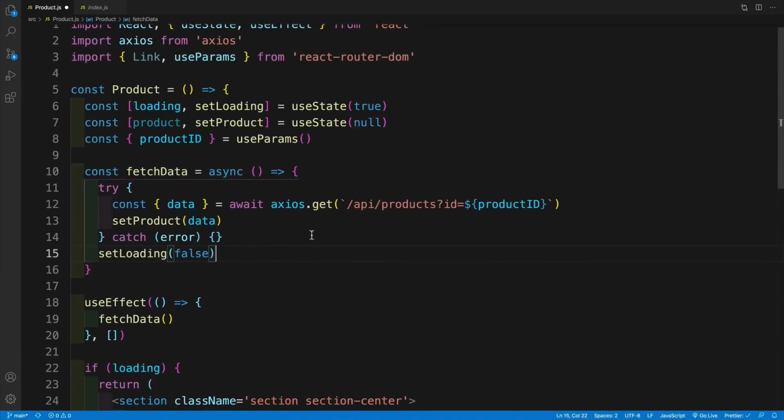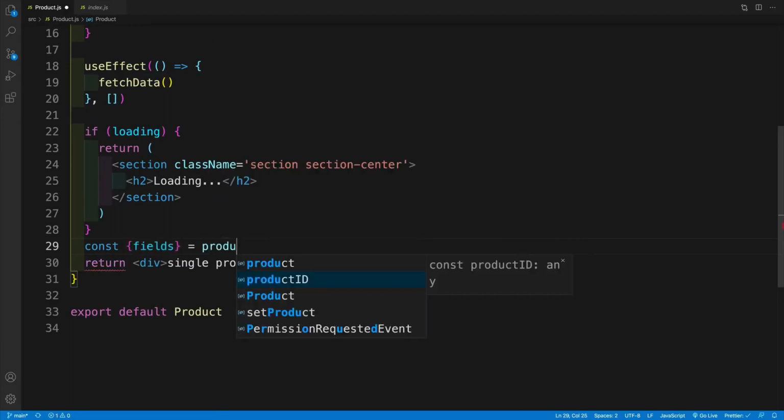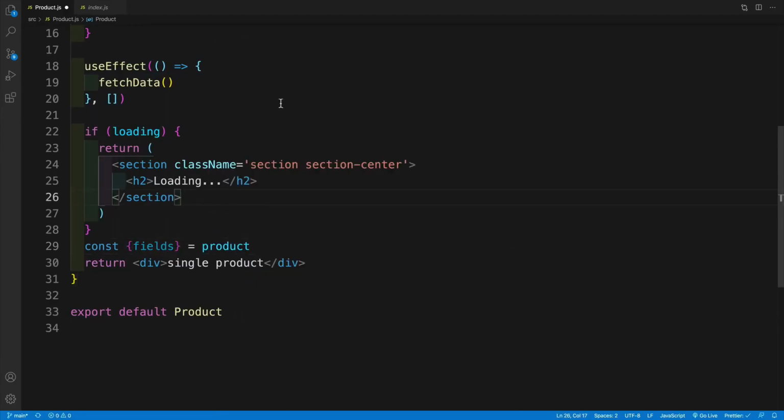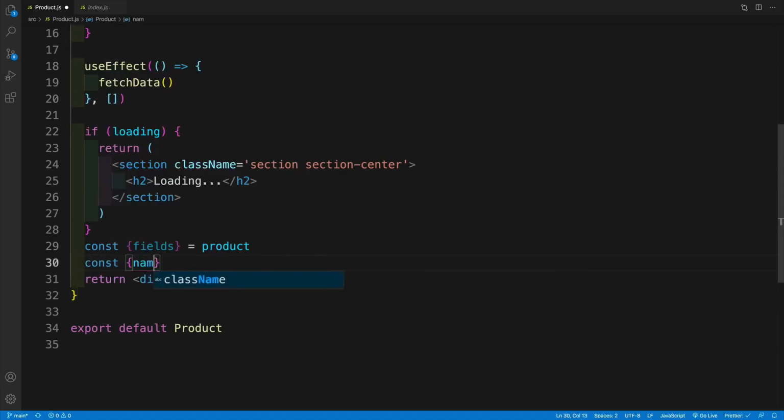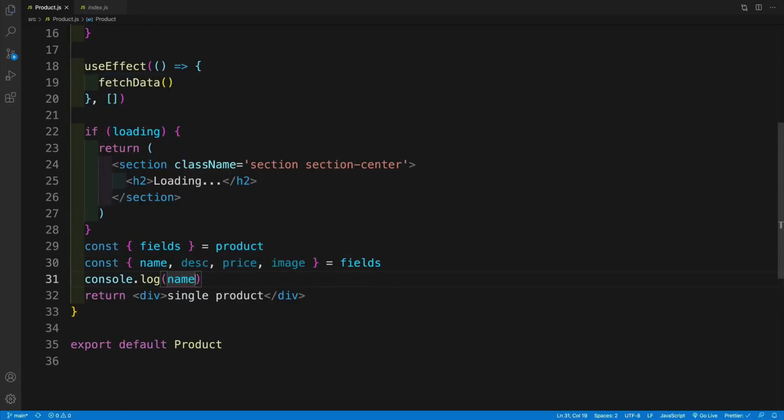Now I'm not going to console log the data because I already showed you in the browser, but what I would want is to go with fields. So that is coming from the product. And again, we're able to access that because I'm assuming that there is no error. If you want to set it up with error, of course, you just need to add more data, and more specifically from the fields, I would want to right away get name, then description, and then price, as well as the image. And that one is coming from the field. And I'll just console log the name. I'm not going to console log the rest of them.